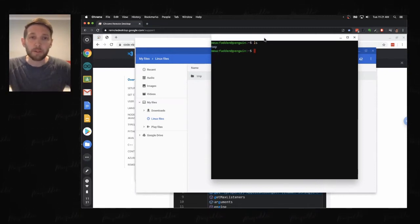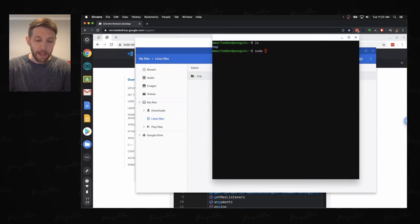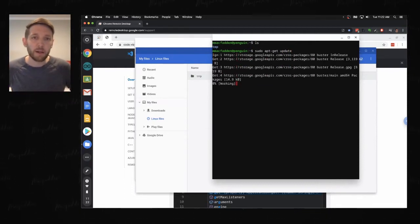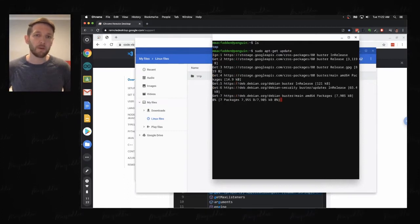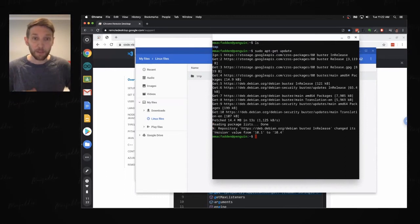Now, what we have to do here in terminal, this is the step that I think we were missing before, is we're going to update and then upgrade the Linux system. So we're going to type sudo in lowercase letters, and we're going to say apt-get with a dash, apt-get update, press enter. It's going to take a few minutes to go through its process. Basically what it's doing is going to a repository to get all of the files and figure out what it's missing and what it needs to be fully updated.